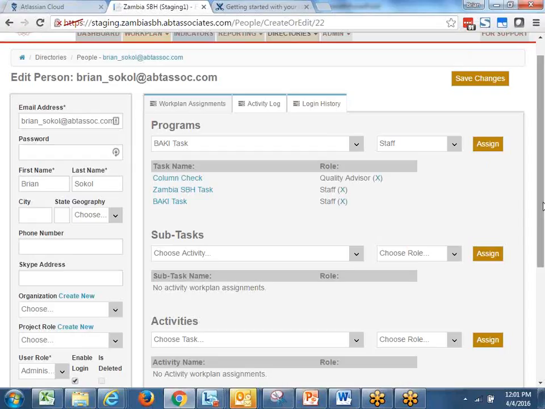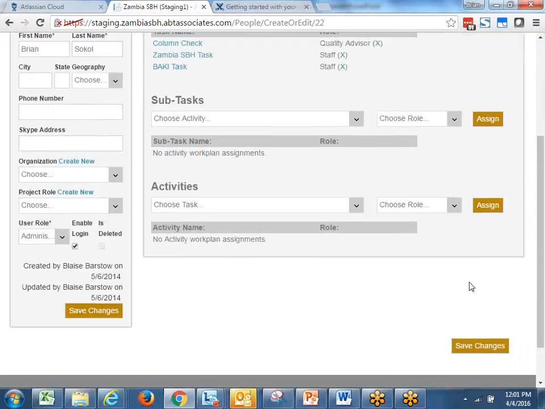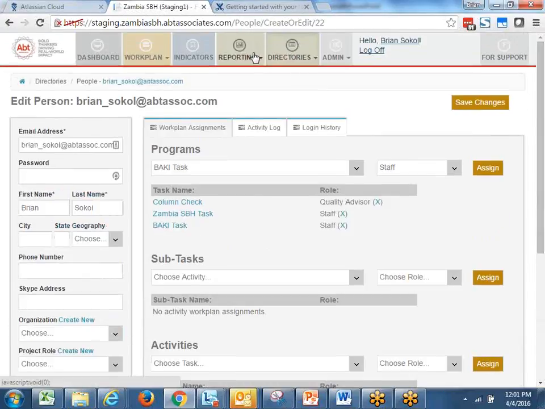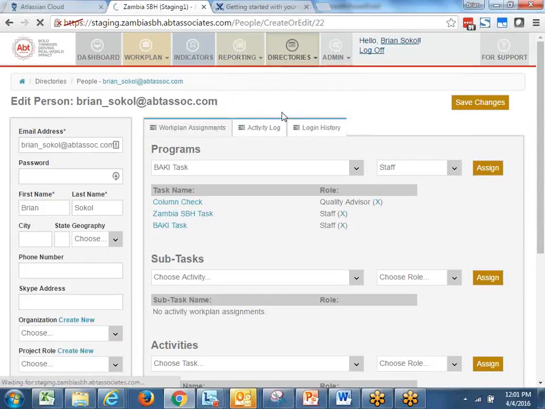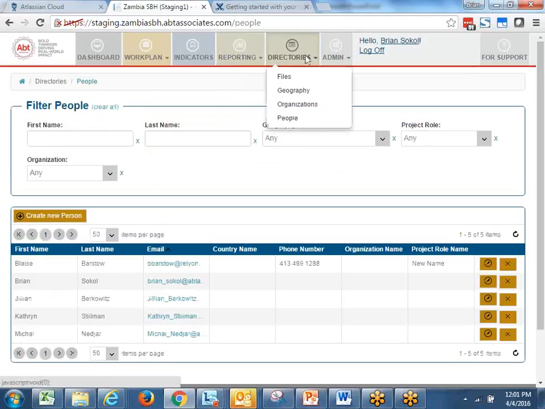So that's people and permissions. As I tell administrators, you have to make sure you click on enable login, because the same list of people is used both for users, but also for any kind of contact, a light CRM kind of system, with organizations and people. Like, if you're saying, I met with the Minister of Health, and who was that person, and those kinds of things. So you can have users in the people list. You can have non-users in the people list, and associate them with organizations, which are up here.